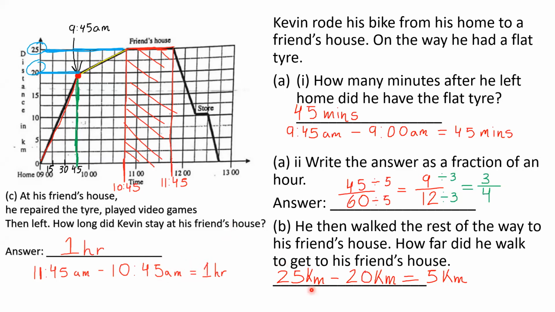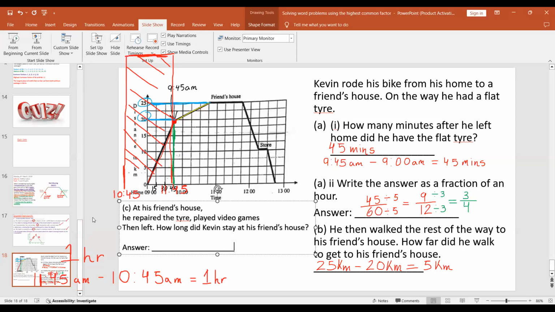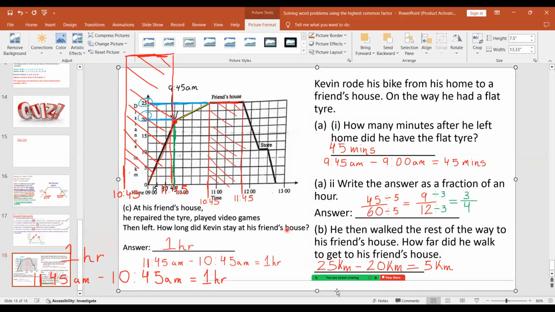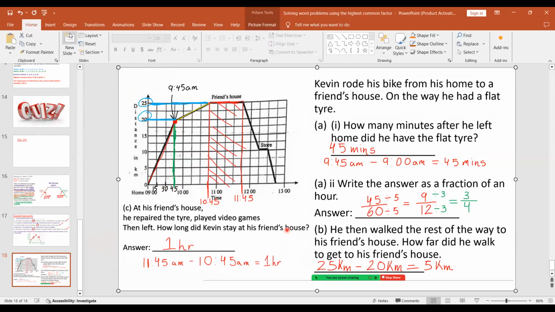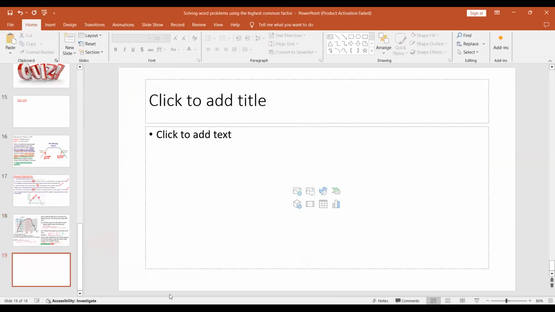Do we understand how we got our answers? Let me put them inside the chat. Yes, sir. Okay, good. Let me put this here and clear out my drawings. Okay, so let's do another part of this question. We're still using the same graph, right? But we still have more questions to answer based on this graph.